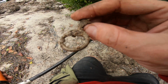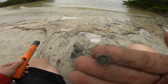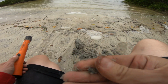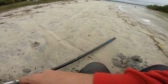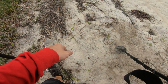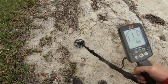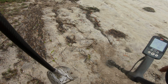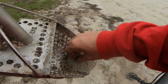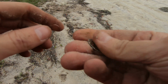Well, that's number 10,000, so we're in good hands. A little bit different. I think it's either a rivet, piece off of a button, or piece off of a beach chair. Some beach shrapnel. Number 16,577. Look at that, that's kind of a good sign. Just went to get a signal next to this 11. Swing over and look at this, right on the surface. And you can tell it's been out here for a while too. So I bet some of this sand got pulled off.